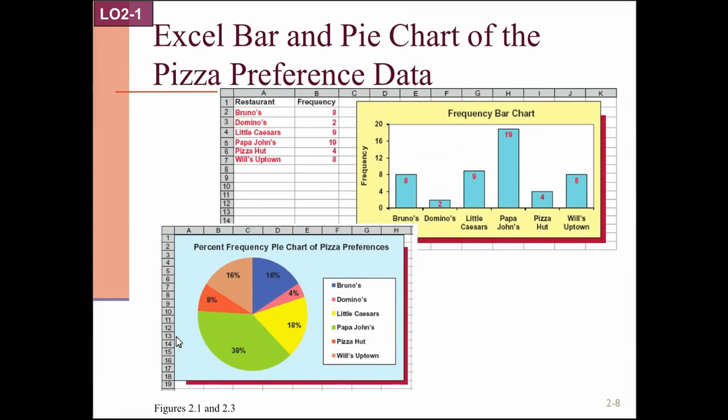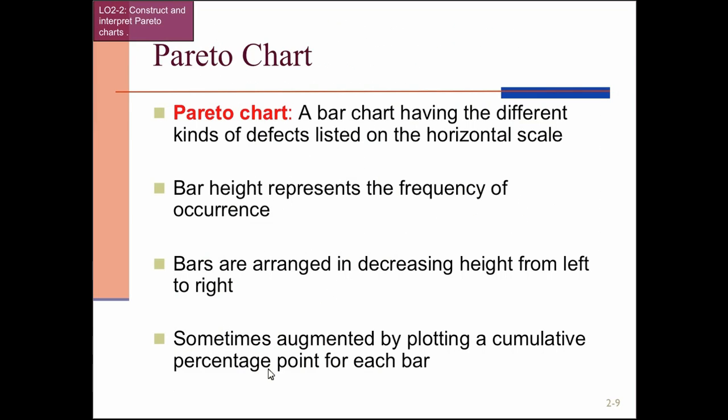So this is the same data. I put it in the way you saw in Excel, and if you just pick the bar chart in Excel, you should be able to see something similar to this chart. And also, if you want the pie chart, you should be able to come up with something similar to that. Also, there are supplement videos that show you in steps how you can do those, so please refer to those in Blackboard.